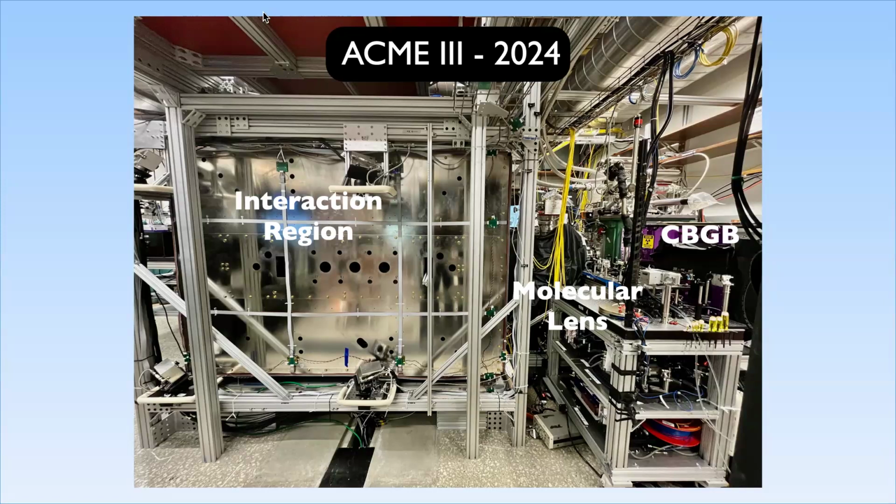Here's a picture. Also, as I'll note at the end, we had extremely good people working on it. So here's the interaction region. You can see it's bigger. If you notice the size of the last one, it's bigger. It's kind of this square kind of approach. There's a lot of work that went into this. I'm afraid of giving credit to people who did each one of these things because I'll forget somebody who did something. But there are many people in this room who deserve the credit for improvements in this. So here's the interaction region. Here's the molecular lens, and here's the new CBG.